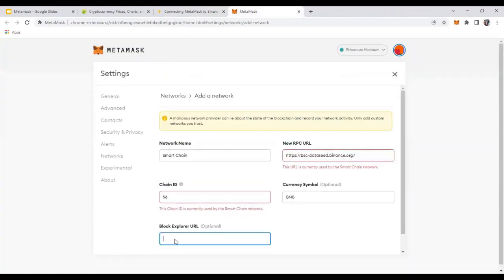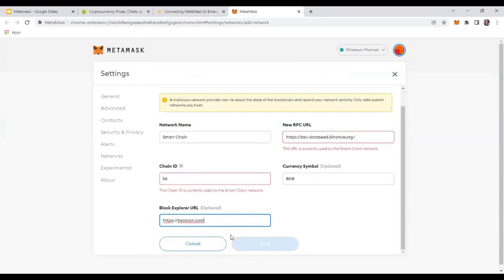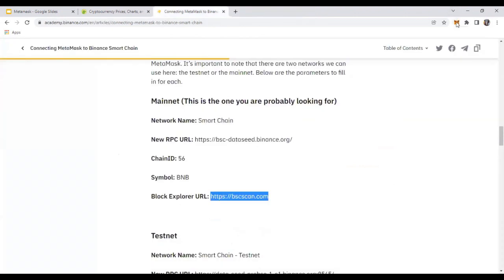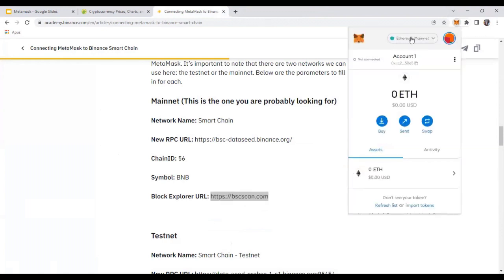Now once you've done that, yours is going to say save. I already have it added, but yours is going to say save, so you're going to go ahead and click save. Now I'm going to reopen MetaMask, and now that you've added BSC, you'll be able to switch between these networks.